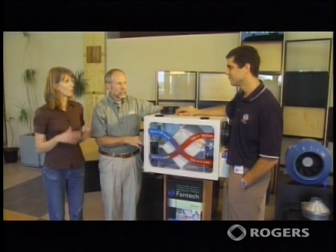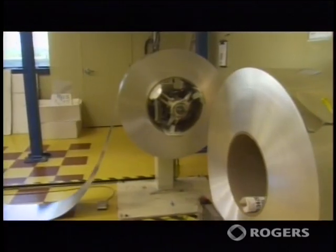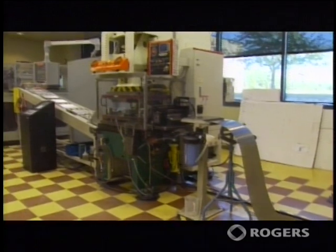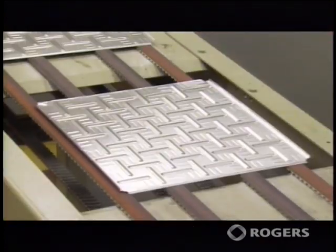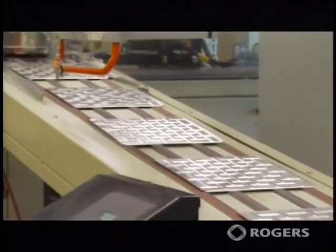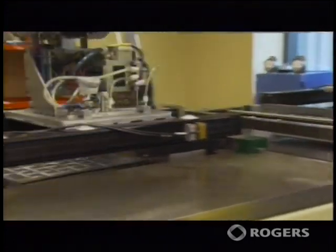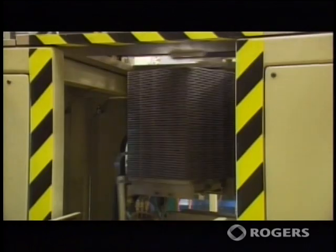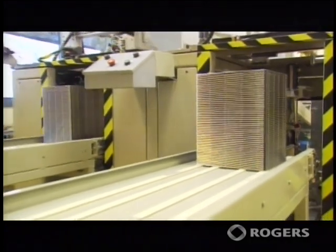What do people need to know in order to operate these units on a day-to-day basis? Typically units are sized so that their continuous mode of operation will be sufficient to maintain good indoor air quality. What we recommend as a manufacturer is to operate these units at a continuous ventilation speed — either your low or medium speed. This will reduce power into the unit and also increase efficiency because you're running at a lower speed, so you have less heat transfer going on inside the core. There is a switch on the side of units on this particular model that allows you to select between low and medium speed, and there are optional controls that can be mounted remotely that offer that control feature also.